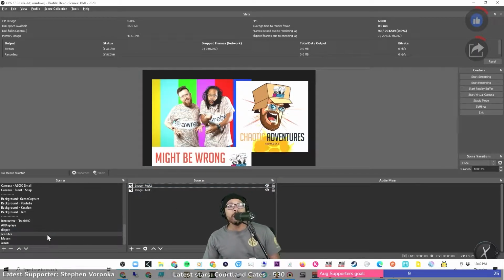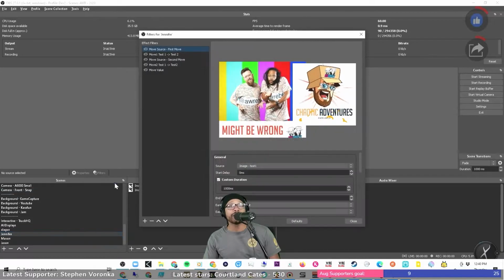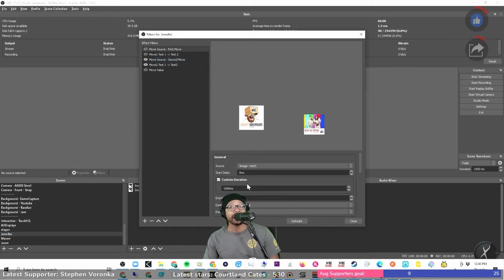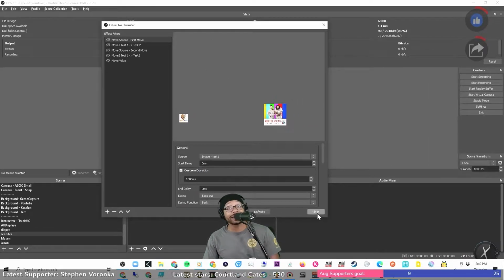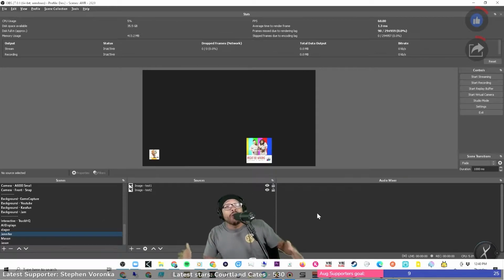So, what we figured out first time was that when we went to filters, there's different ways you can move things around up on the screen within the same scene if you want to, right? You could do things and use hotkeys if you want to, but the problem was we didn't know how to go from one scene to another and keep things moving. That's what I wanted to do originally.